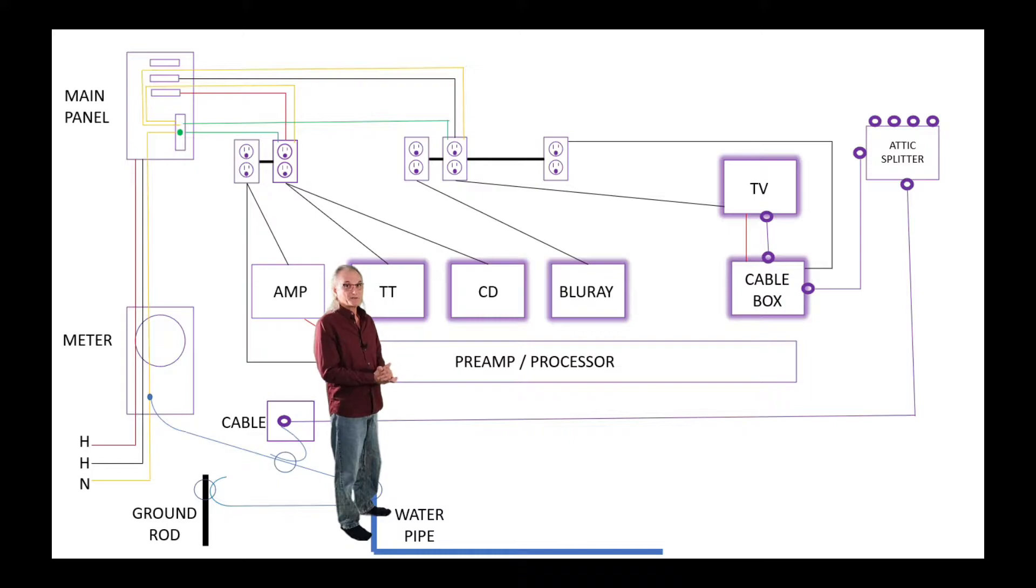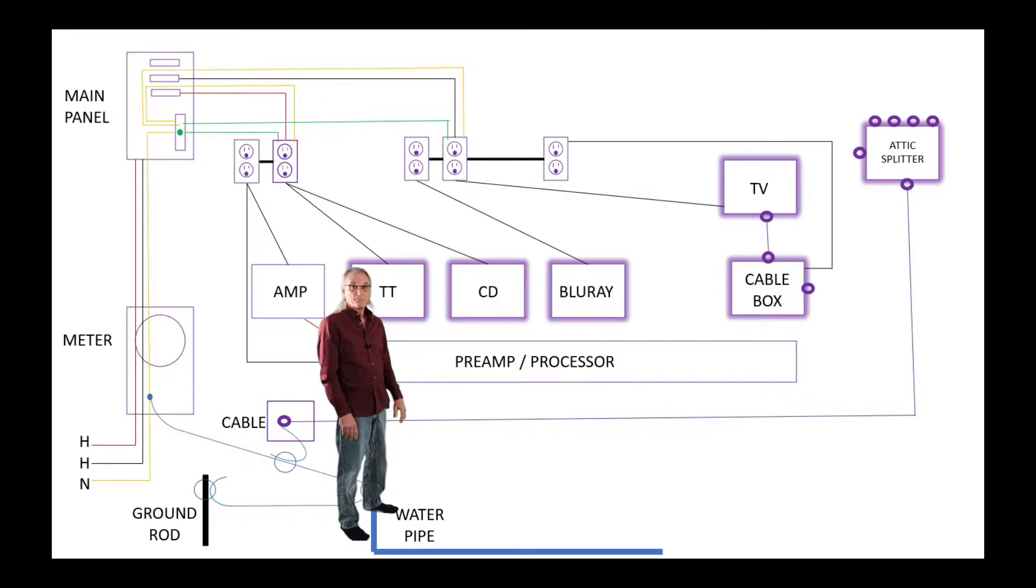I had all of my gear disconnected and the sound from the loudspeakers stopped, but I could still hear a buzz coming out of my television. I disconnected the RCA connections and the HDMI connections between my TV and my cable box and I still had that buzz. Then I disconnected the coaxial cable that comes out of the wall and goes to that cable box. Guess what? Silence. I hooked that coax connector back up to that cable box and the buzz came back. So now I knew I had a cable problem within my house.